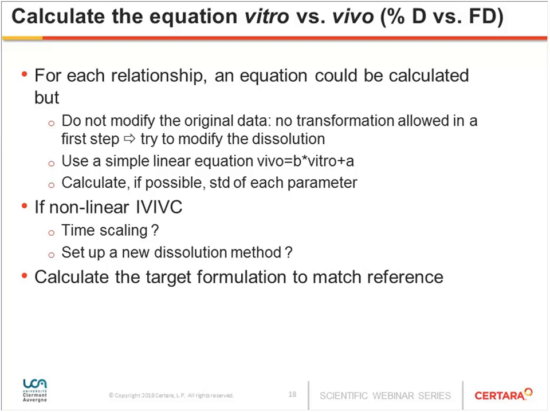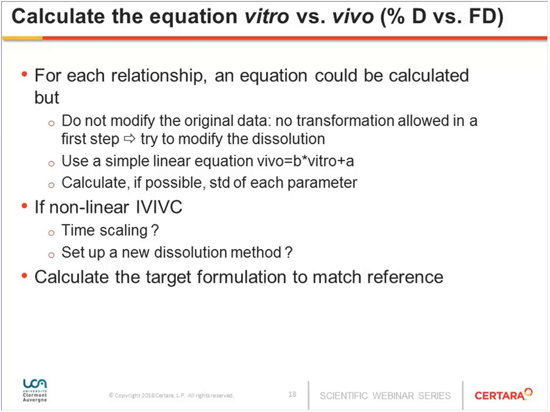If it's not the case, that means we can have an in vitro which is faster than the in vivo or something different. If I have a nonlinear IVIVC, it could be due either because I need a time scaling, my in vitro dissolution after my in vivo input. Is that common? When you have slow release formulation, it could be common. For example, to give the extreme case, I have an implant in my skin for 3 years, and I have a dissolution which is going to be on 3 days. You can see that the dissolution in vitro is going to be faster than the release in vivo.